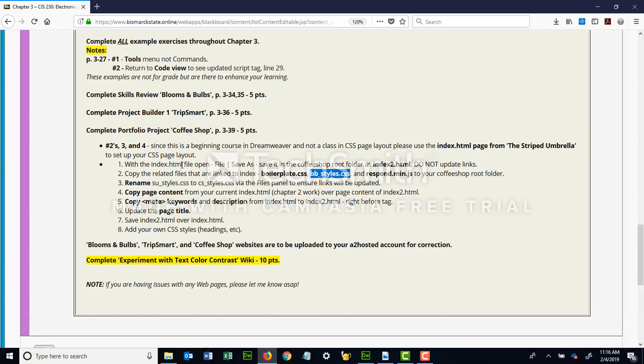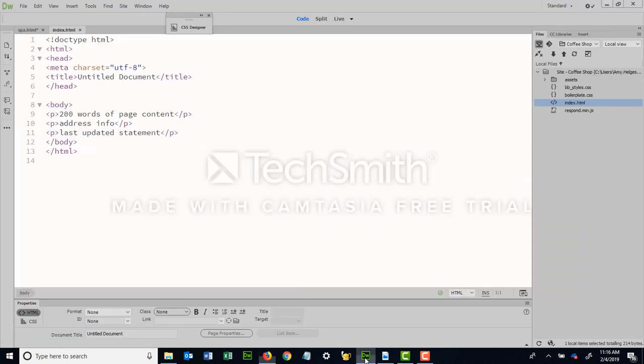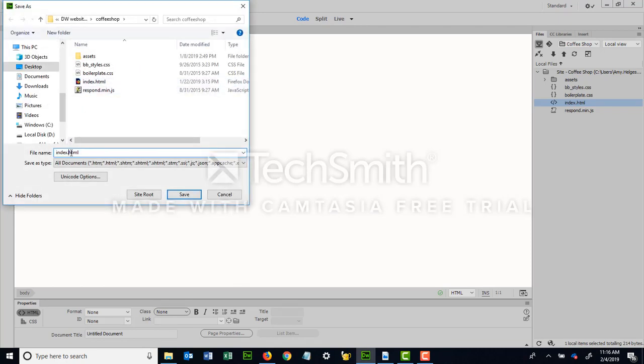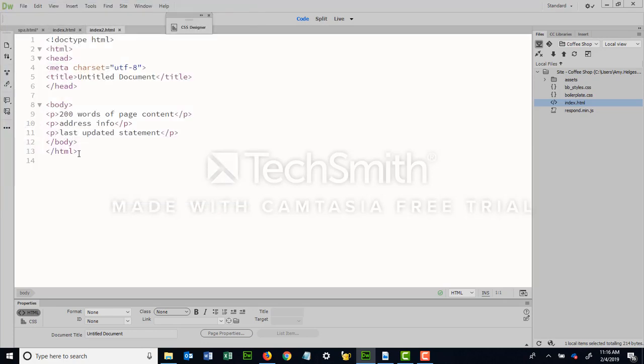With the index file open, file, save it as index 2. So your work from chapter 2 is now saved as index 2. Okay, a backup file. I'm going to get this saved.